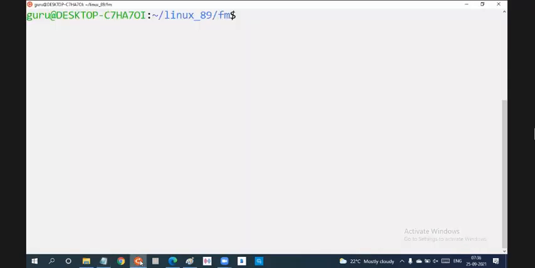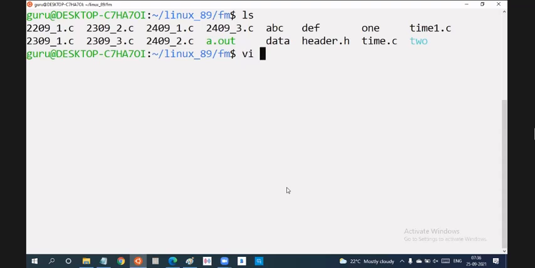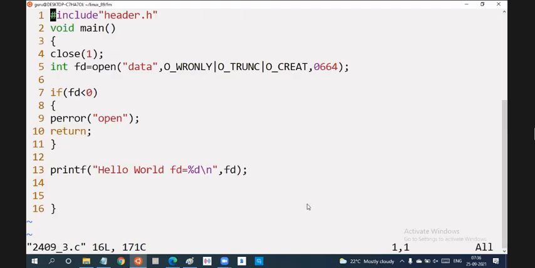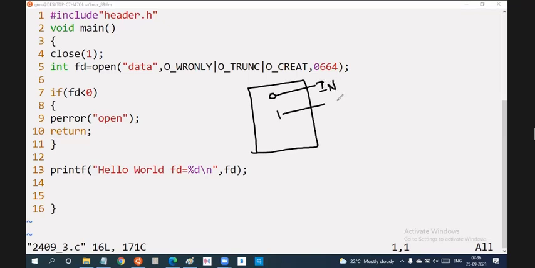Now observe yesterday's last program. Try to understand what is happening here. Whenever a process is created, file descriptor 0 refers to in, file descriptor 1 refers to out, file descriptor 2 refers to error.